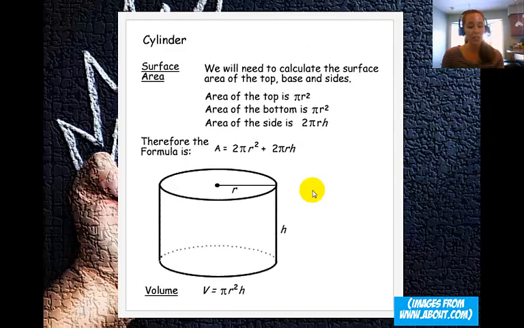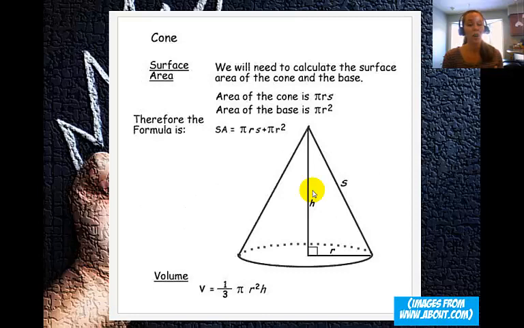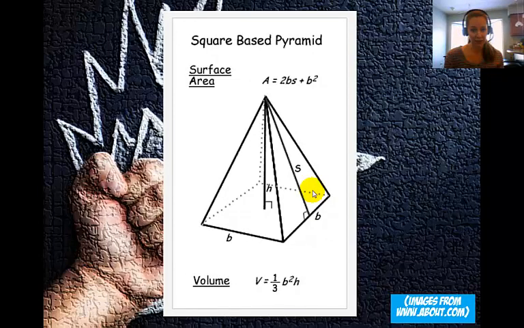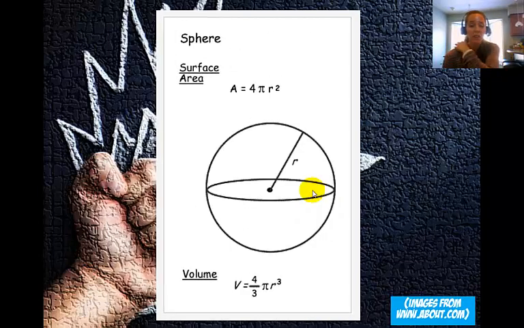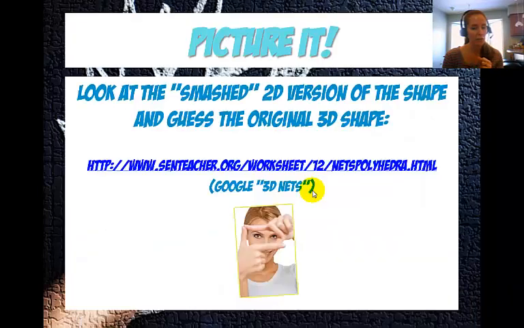Okay, so here's a cylinder, triangular prism. Remember, a prism is a shape that gets stretched out, and I like to think of it as a stack of triangle pancakes, maybe in this case that tipped over. Cones, pyramids, all right, and spheres. Those are going to be the common shapes that we work with. Now, don't forget to use your formula sheet if that helps you, but again, know how to apply those formulas.